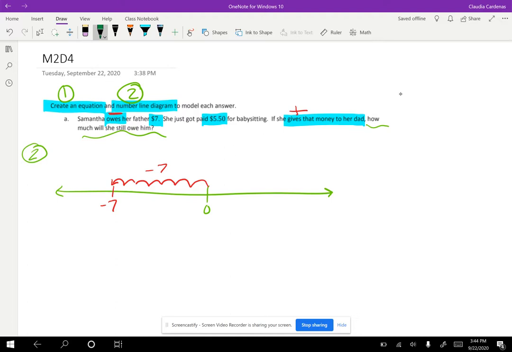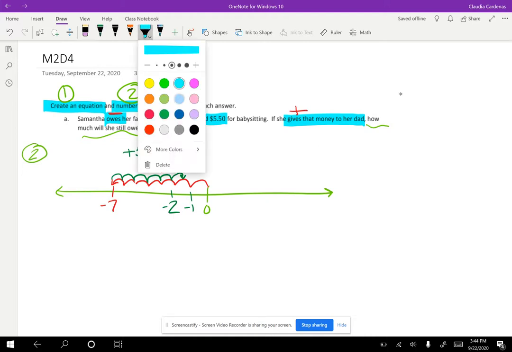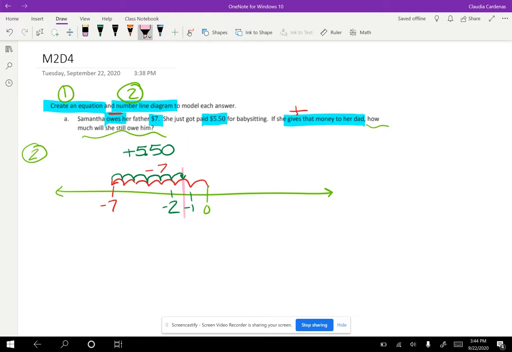So we're going to go backwards 1, 2, 3, 4, 5, and then half of 1. Okay, so I know that's halfway between -1 and -2 because we moved in the positive direction 5.5. So where did we end up? If I change my highlighter color, we ended up right in the middle of -1 and -2. And I know that's -1.5, directly halfway between -1 and -2.